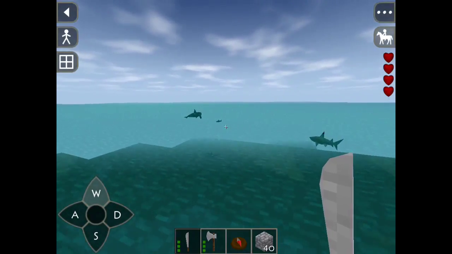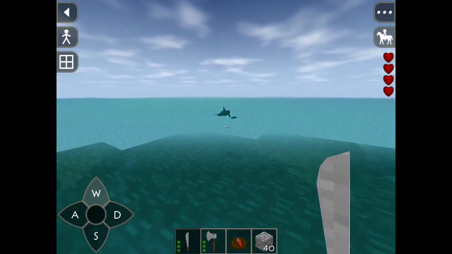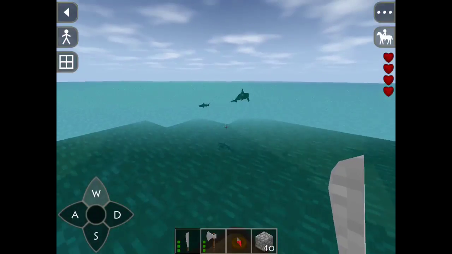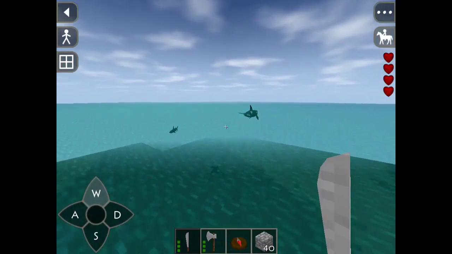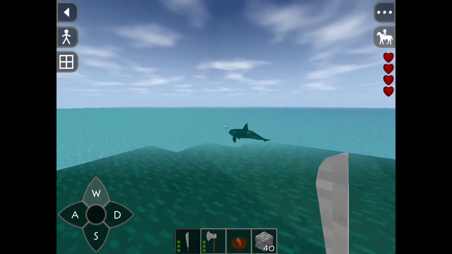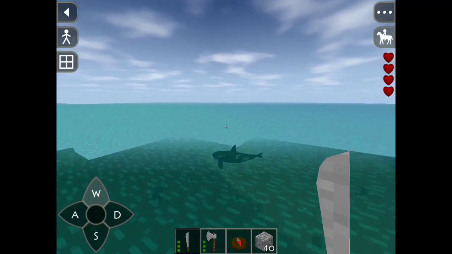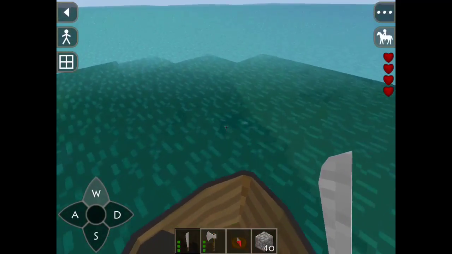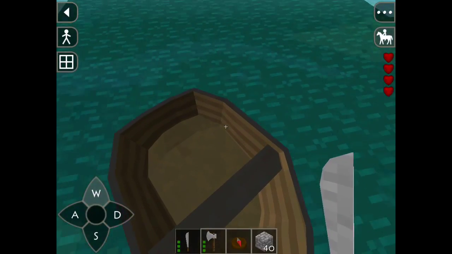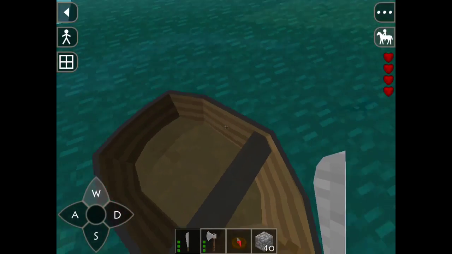Oh god. Go away. You go away as well. Come on. Can't be that far now. Go away. Now sink. Sink now. That's good. All the way down. Go all the way down. Go away.